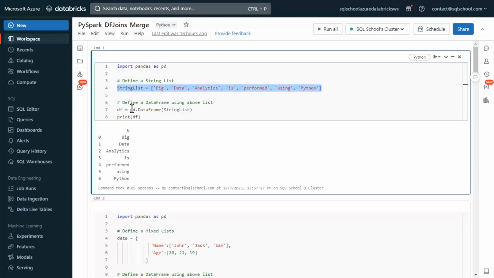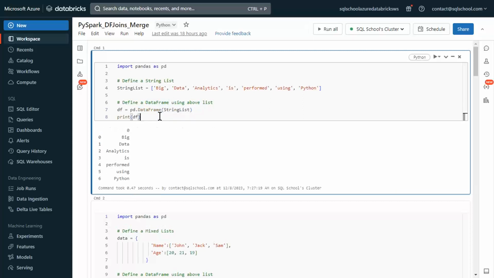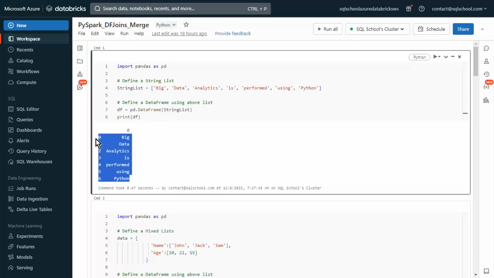That list is taken to a data frame, pd.DataFrame. What is pd? Pandas library reference. The pandas library has the data frame function to create a data frame and print it. This is the internal structure of a data frame, and we have been using data frames in all these examples so far.